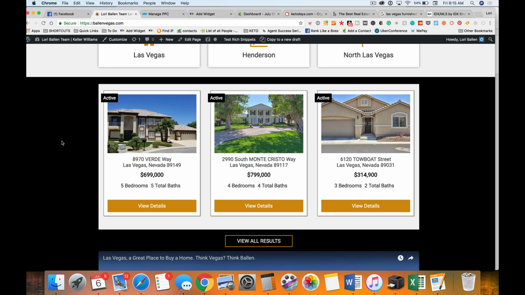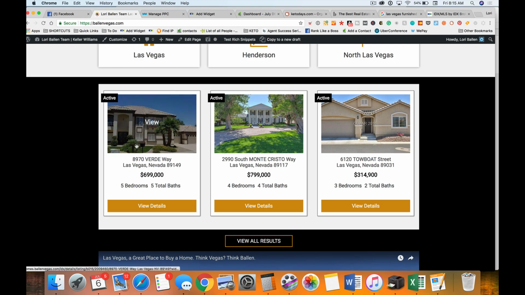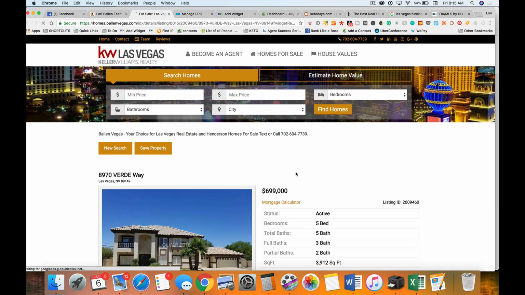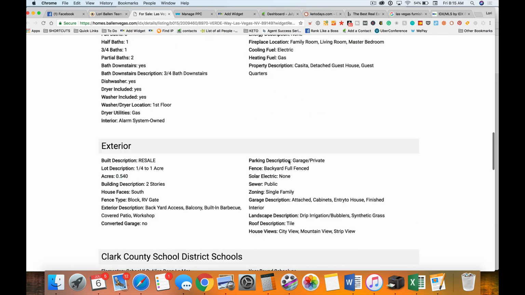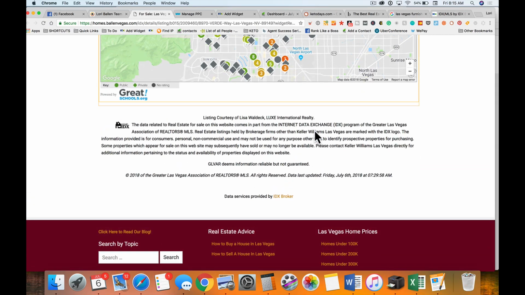Now, this does not mean we're out there specifically marketing each other's listings to generate leads, but we're marketing that section of property, right? And we have permission to do that. What we can't do is, like this property here, 8970 Verde Way. It's not actually my property. Let me show you. I'm going to open it in a new tab. IDX requirements require us to show who the actual listing agent is of that property. So if you scroll down here, you're going to be able to see at the very bottom, here's your IDX. Oh, this is a friend of mine. That's funny. Here's your IDX licensing disclosures. And here it will clearly say who the listing agent is.